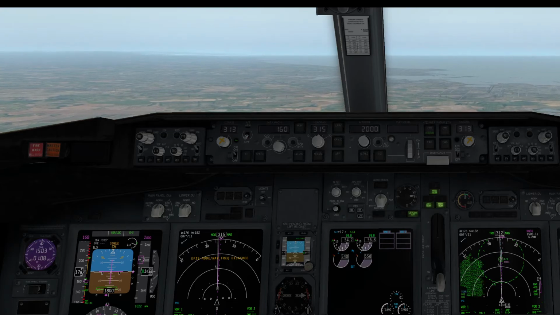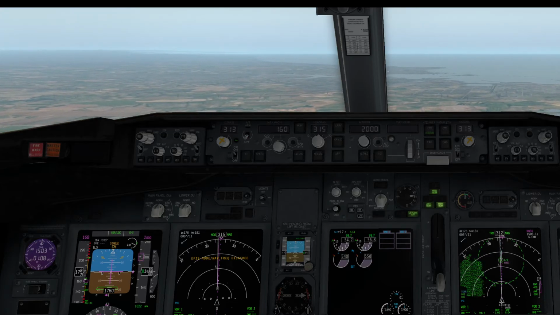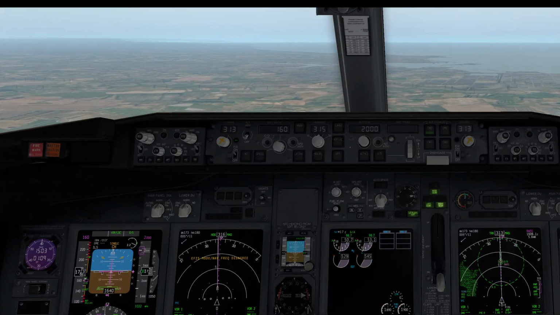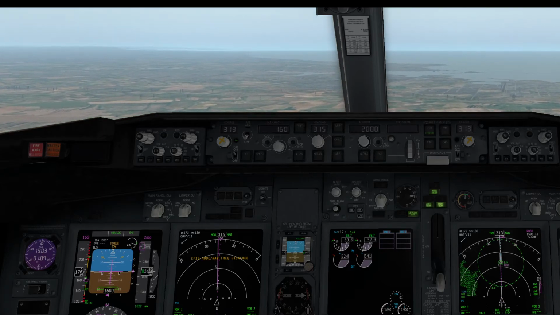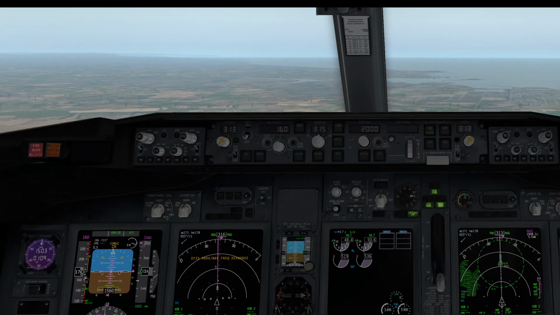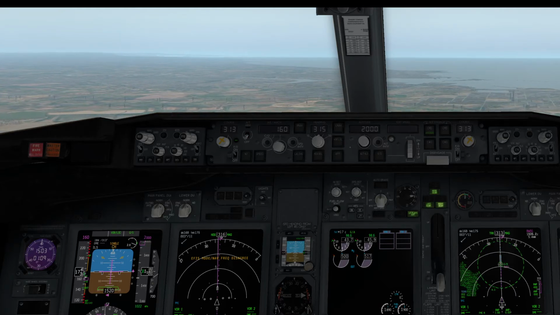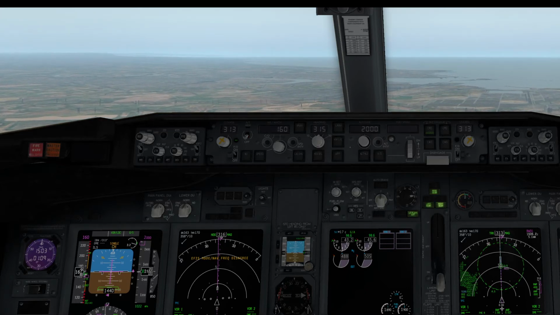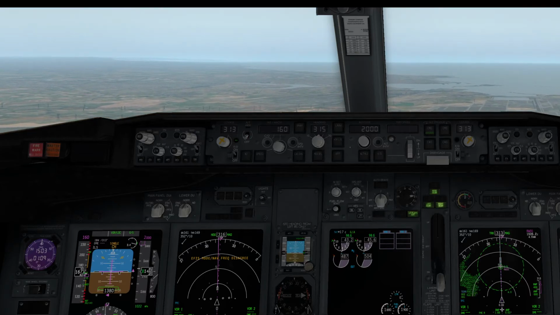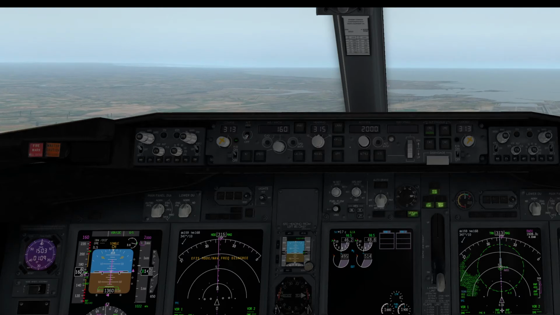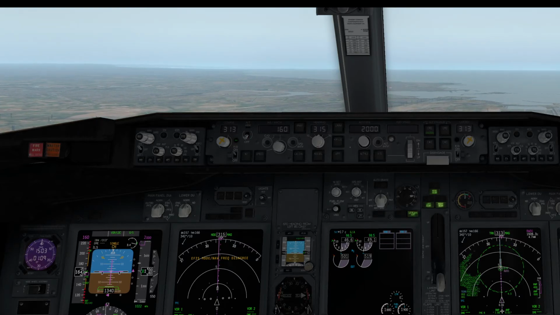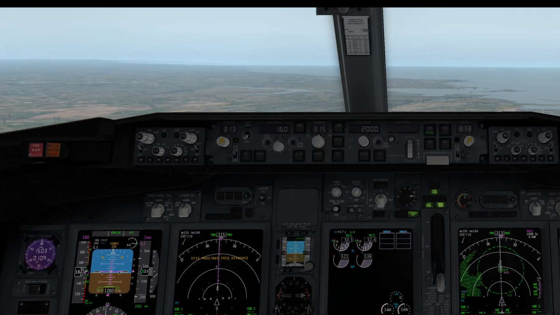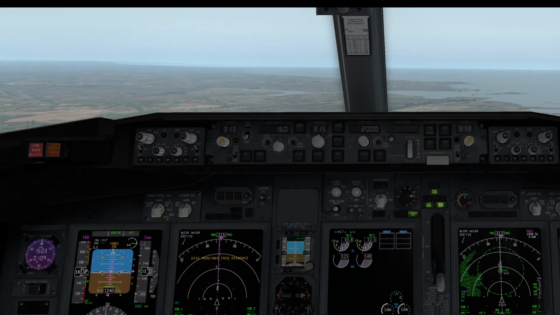Wind is from the right, 11 knots. It's an ILS without a DME. Strange.